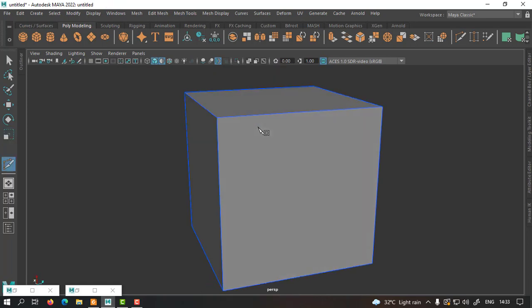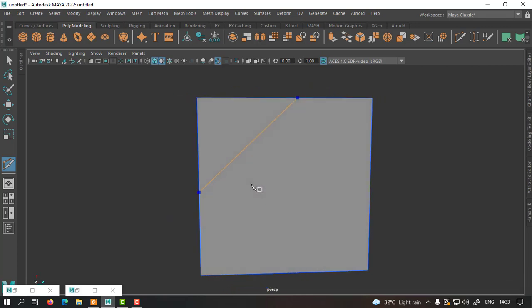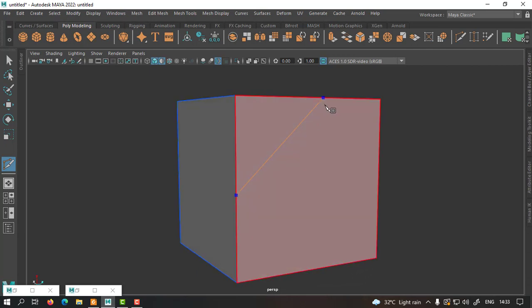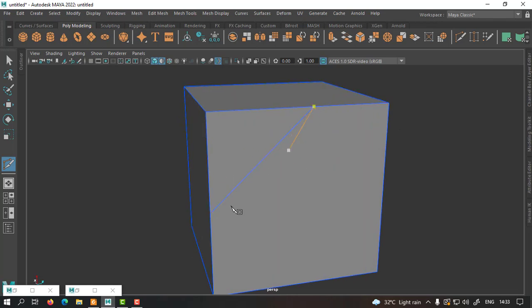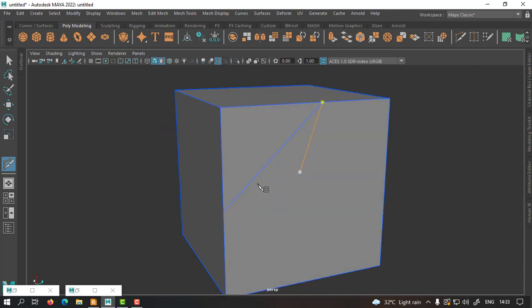Now let's see how to use the Multicut tool. First, we are going to start with the left click. Let's see what left click can do. Now I can left click and drag over an edge and place a vertex anywhere on this edge. And create another vertex on an edge, and that will create an edge over here. So to exit the Multicut after finishing a loop or an edge, you can always press the right mouse button and that will exit. Now it created an edge like that. And this is what a left click would do normally.